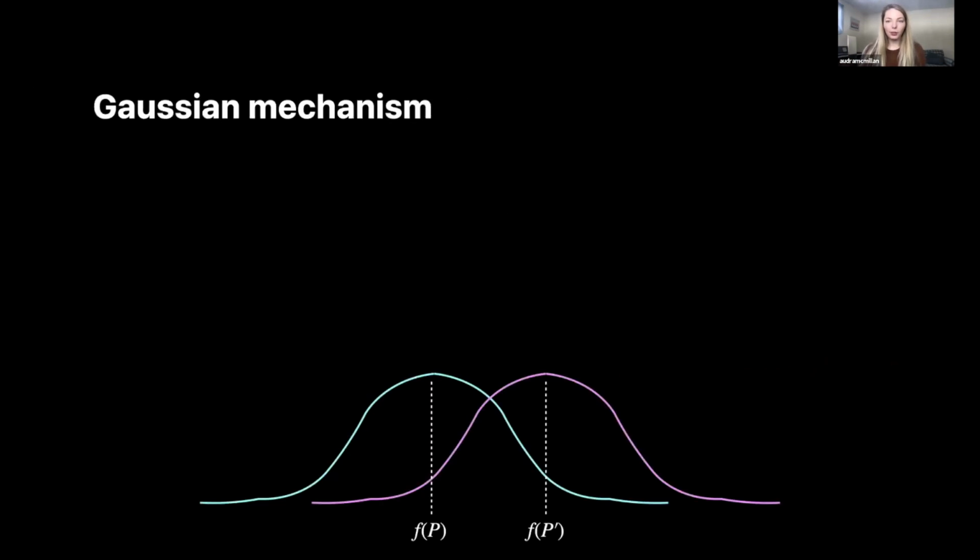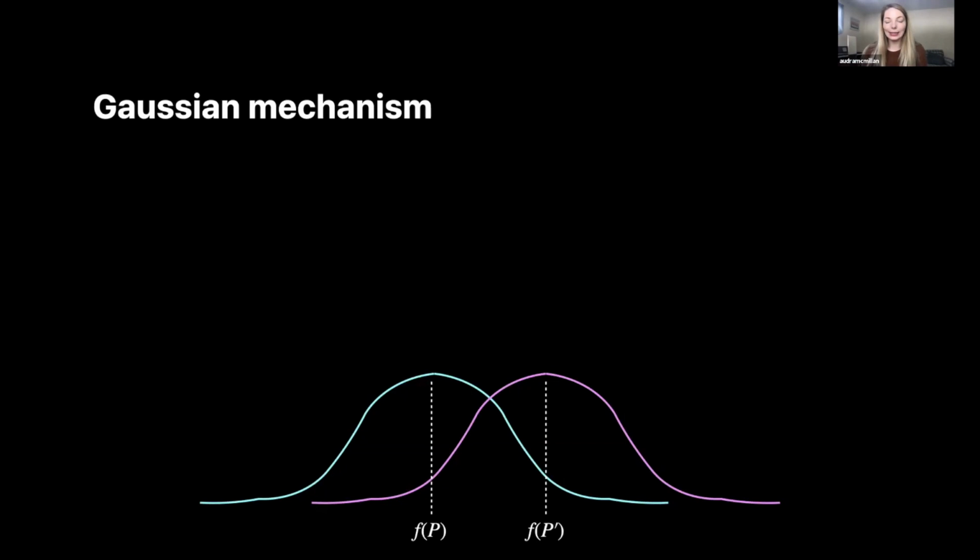Okay, any questions about the definition of differential privacy? Good. Okay, so we're only going to really talk about two differentially private mechanisms throughout this entire talk. So one of them is the Gaussian mechanism, which I'll talk about now. And a little later, we're going to talk about something called binary randomized response in maybe 45 minutes.